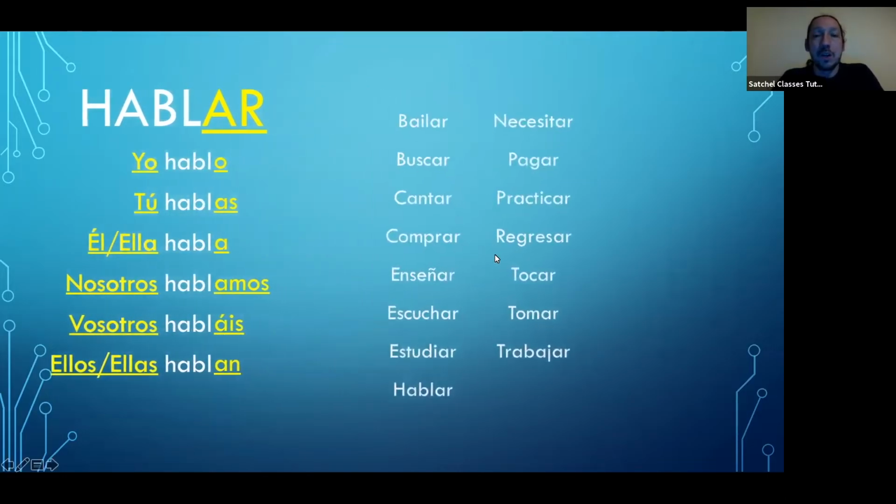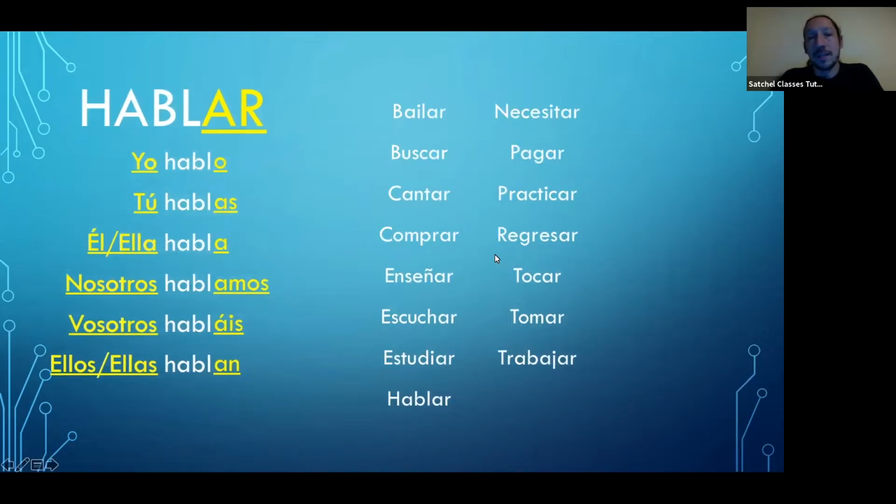Now, there is a long list of verbs that will use this conjugation. I have a very small fraction of all the verbs that usually apply this rule. But I have chosen those that are very common in your exams or your writing section.